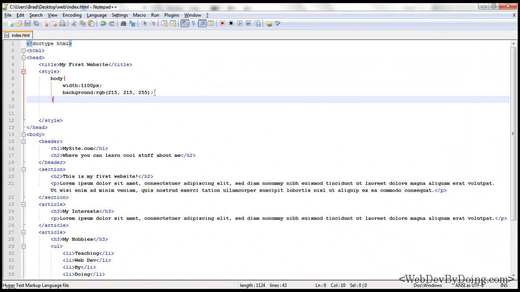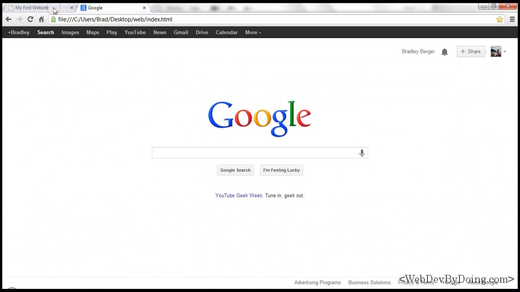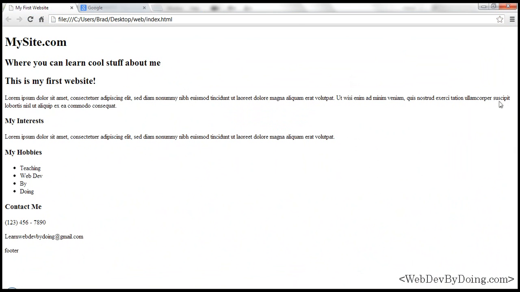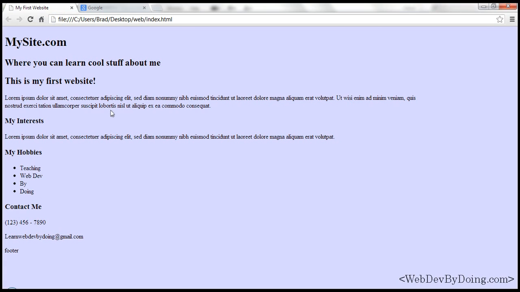So let's save this here and come back to the browser. Take a look at the text here. It comes all the way to the end of the screen, and when it reaches the end, it wraps to the next line. So let's refresh the page, and there's two differences in the web page. Firstly, it now has a slight blue color, and secondly, the text doesn't come to the edge anymore.